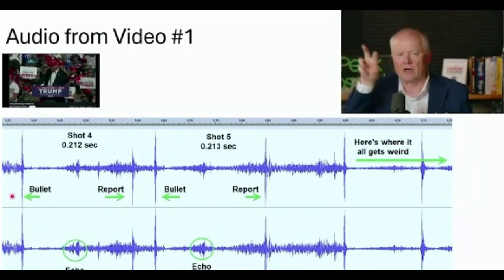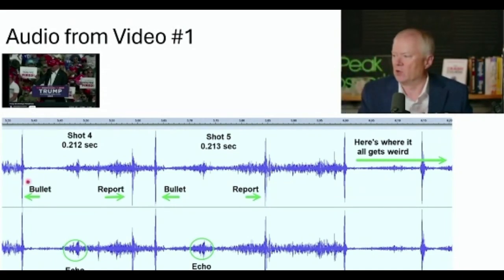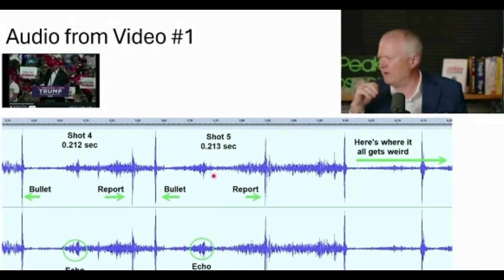So the microphone is here, supersonic crack, and the crack makes it to the microphone, and then it echoes off of something. And so we see the crack and an echo. We could probably very, very accurately estimate how far away that flat surface is off of that echo, and then you get the report itself. Crack thump, crack thump. So shots 4 and 5, I'm still pretty good with shots 4 and 5 in terms of being able to make sense of them.